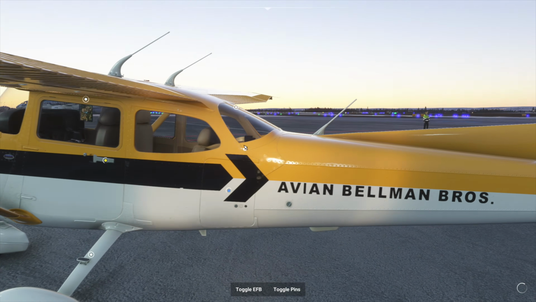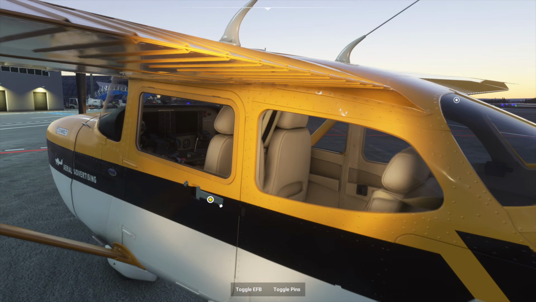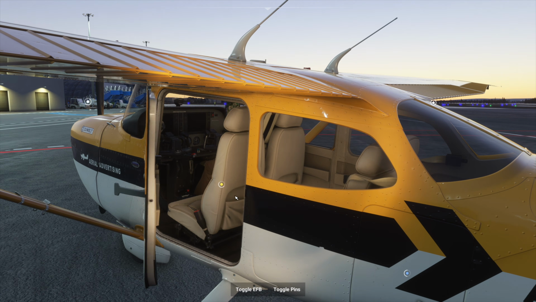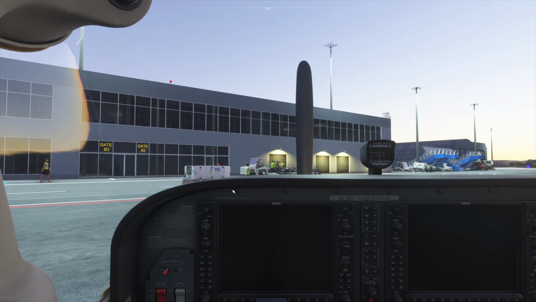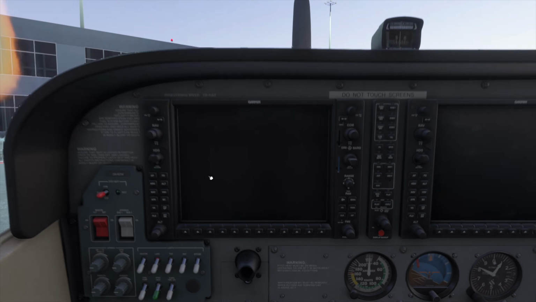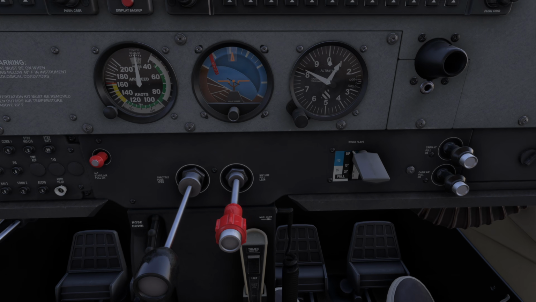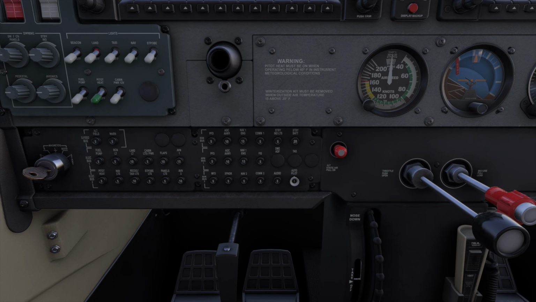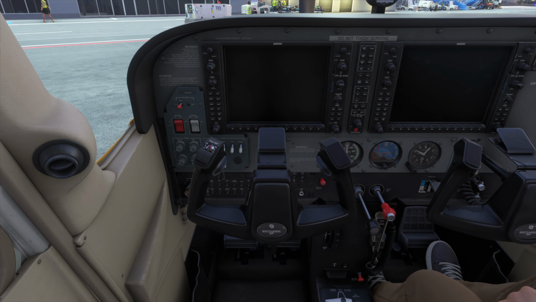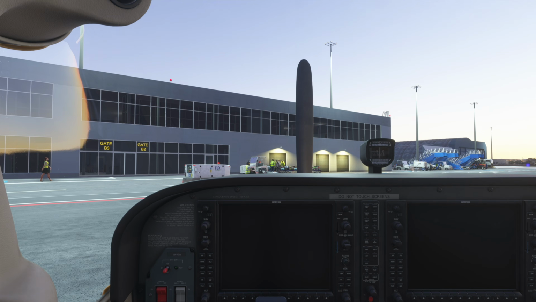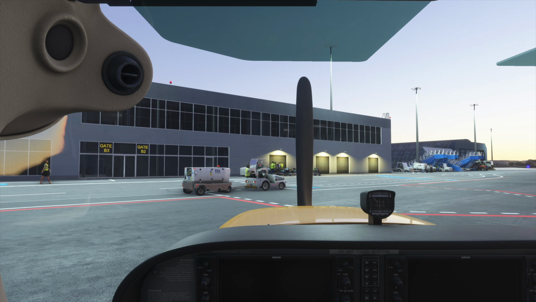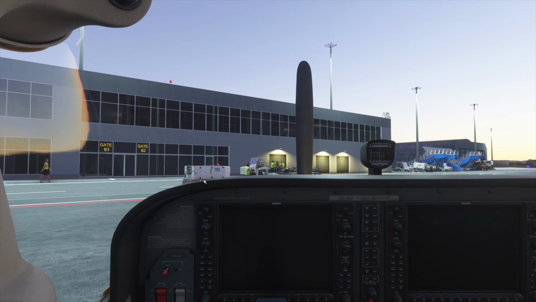So now I'm gonna go inside the airplane. And voila, we are inside. And look guys, Control 1, Control 2, Control 3, pressing A to move for another view, pressing F to go back to default, pressing spacebar to move the camera up and down. Everything is working just as it was in Microsoft Flight Simulator 2020.